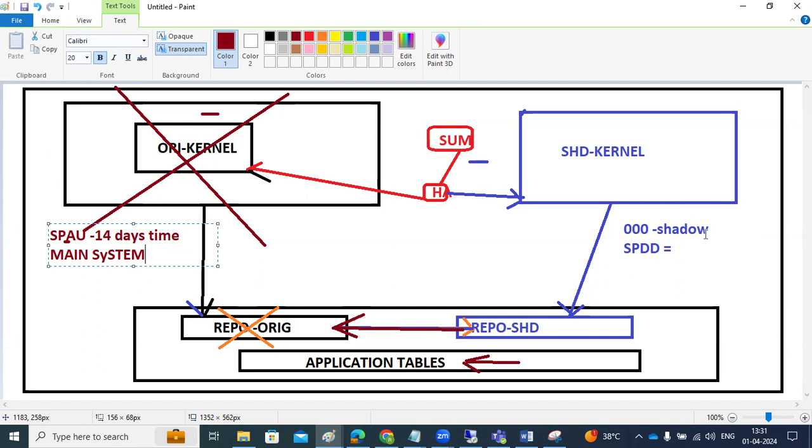So that's why they may ask you a few questions. They may concentrate on what happens in the pre-processing, what happens in the execution, where the shadow will be created, what is the use of the shadow system, SPDD, SPAU, and if SUM is not starting. How to identify the process in the SUM tool: the number you have to give is 3 to 5 times your number of CPUs. How to improve the performance by increasing the parallel processing, by isolating the primary application server from the others so the jobs won't run there. You can increase the number of processes in the primary application server. The backups are very important. If you remember all those things, definitely we can answer all the questions, right?